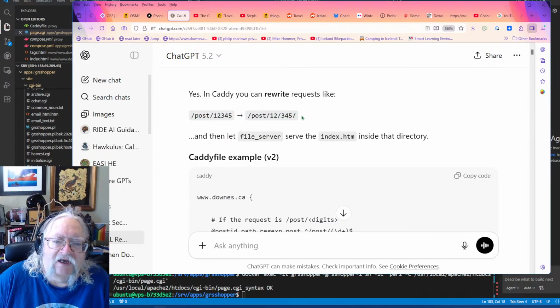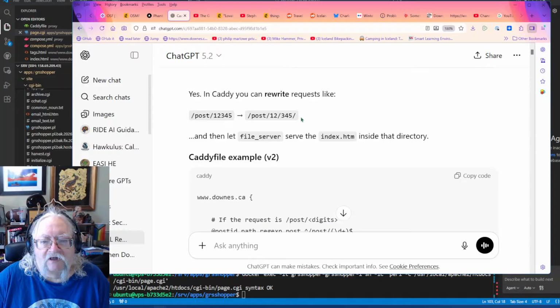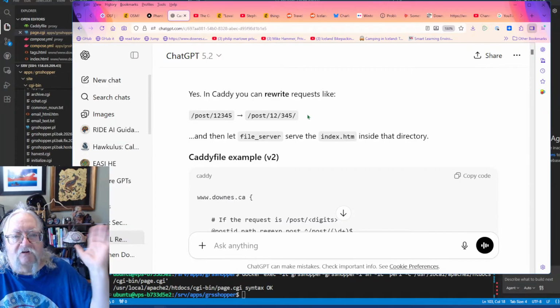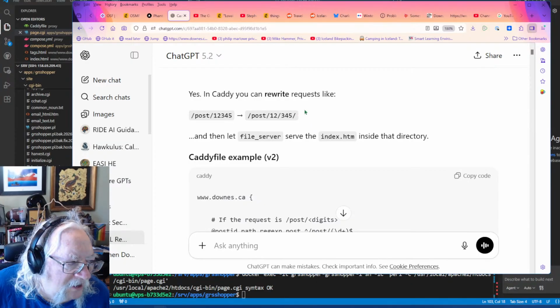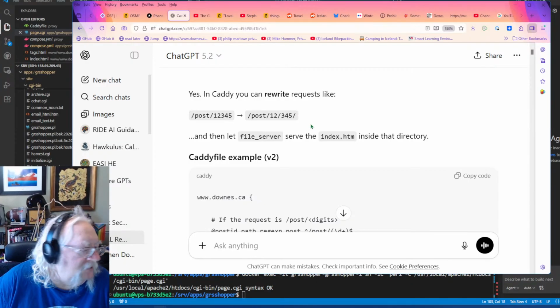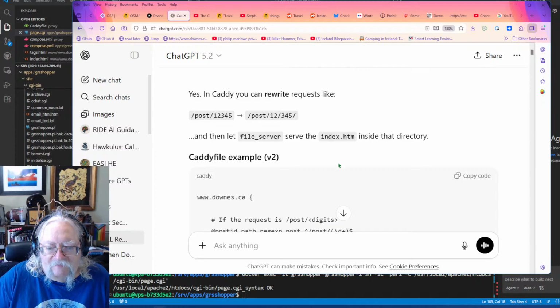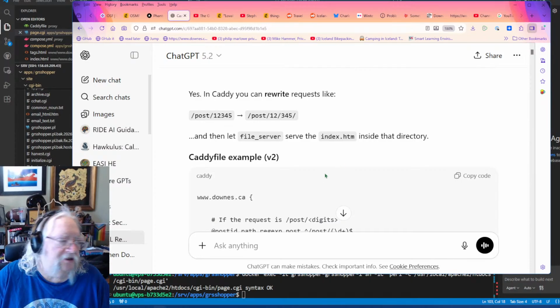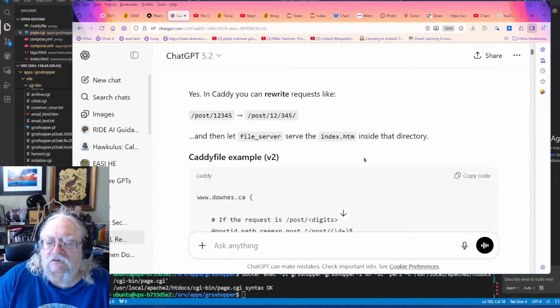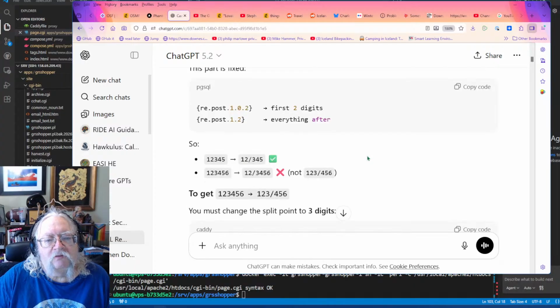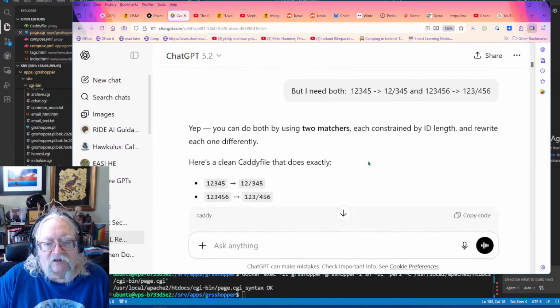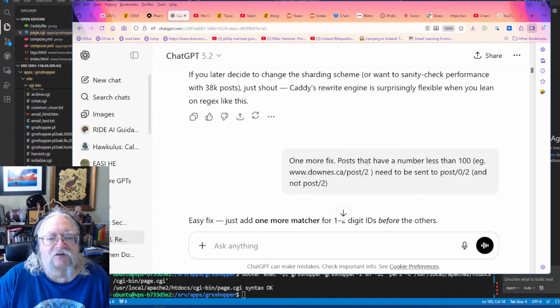And because I have my posts in this directory, index.htm, to serve all my posts as flat files, I don't have to do a database lookup and CGI run every time I serve a post, for a variety of reasons, mostly because I can't do the overhead, especially when I get too many requests. So we went on and on trying to make this work.